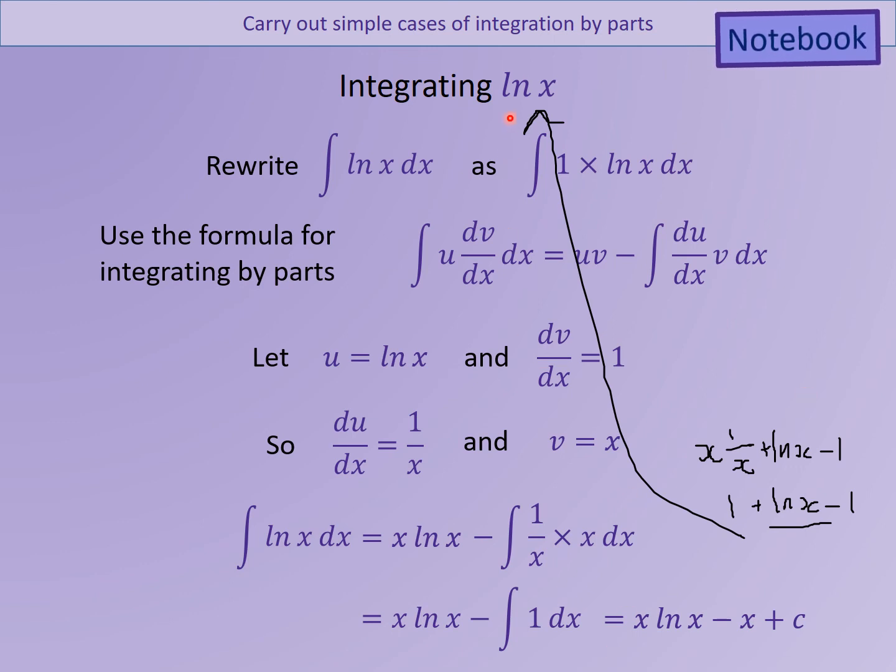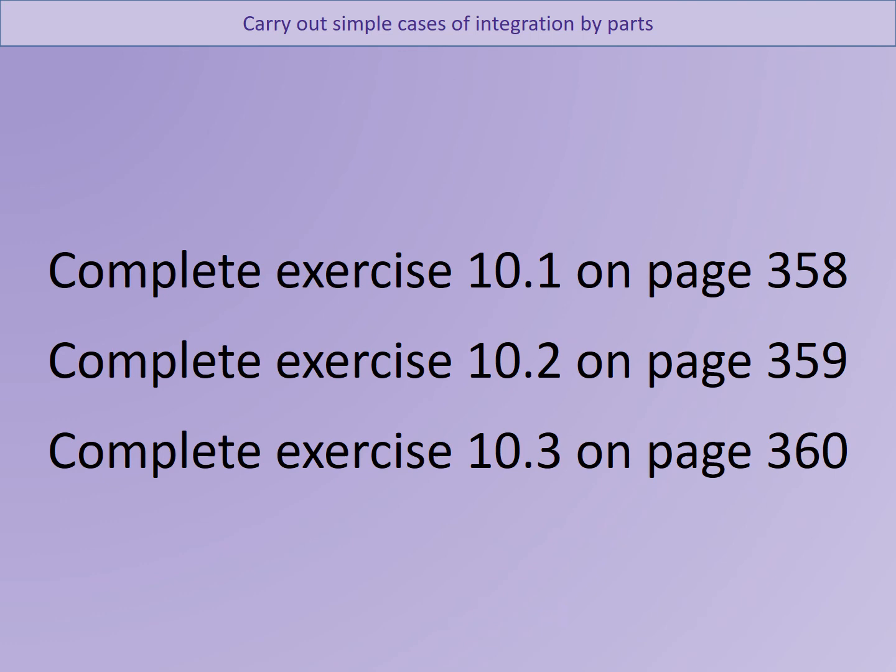Okay, so it works out beautifully. Some people just remember that if you integrate ln x, you get x ln x minus x. Some people learn that off by heart, but you do need to know how to prove it. And it's not easy to remember because you have to do this sort of weird little change there and writing it as 1 times ln x. Okay, so make sure you've got that in your notebook. Pause if you need to.